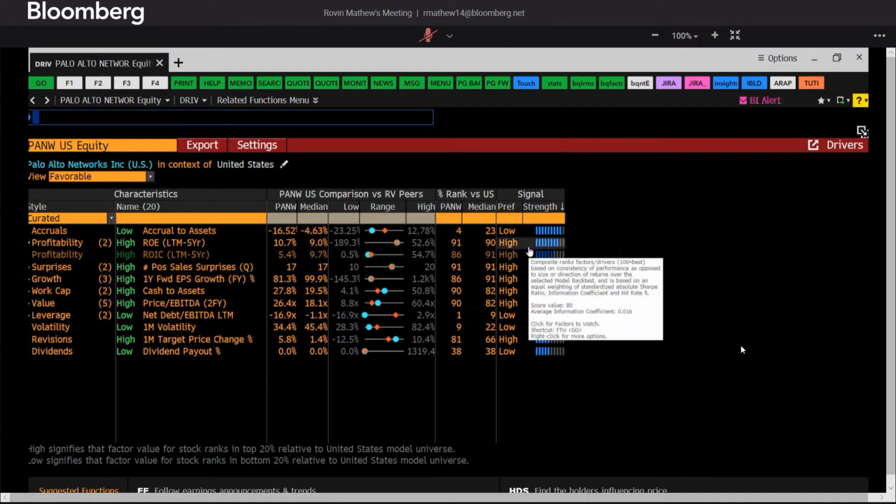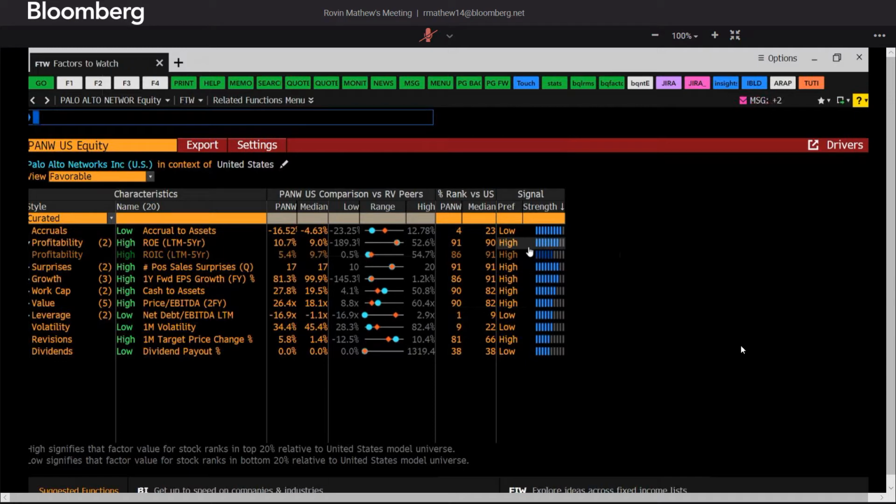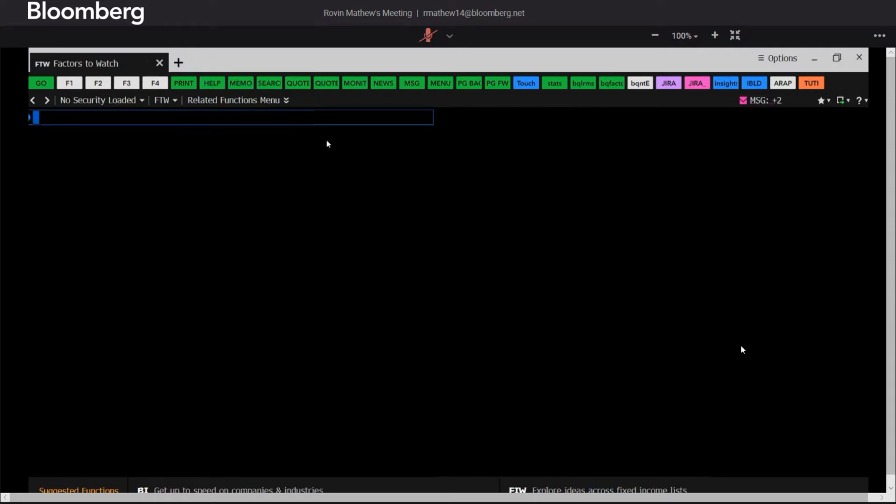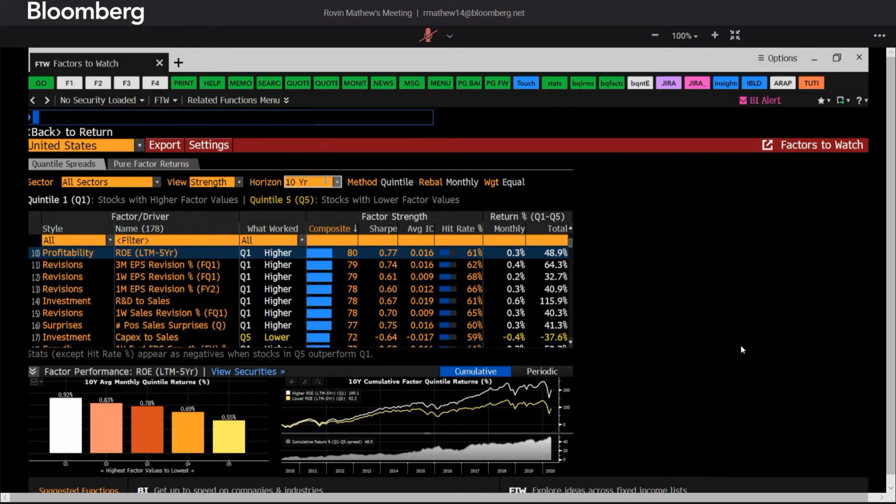And just to prove where we're getting this information, we show you our signal strength. If you click into this, you're actually brought back into where we started our discussion, FTW. I won't get into a lengthy discussion around the quant metrics that we're driving to get to this composite score, but I'm just going to highlight for you something simple that I think will resonate. We have a hit rate here. What we're saying is, generally speaking, for what worked, the higher side of that trade works 61% of the time.